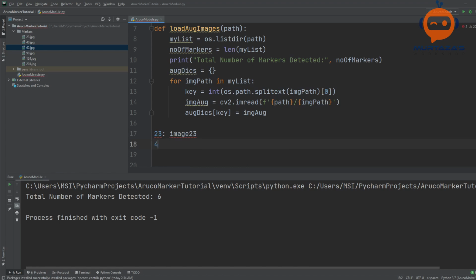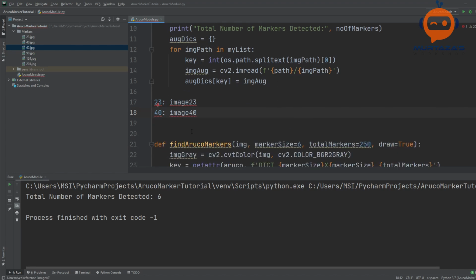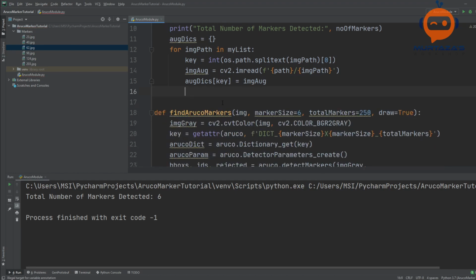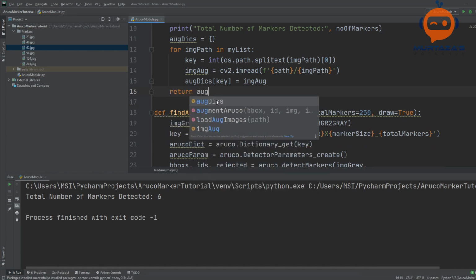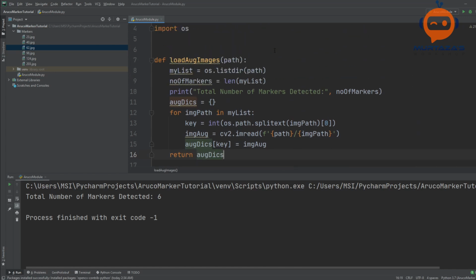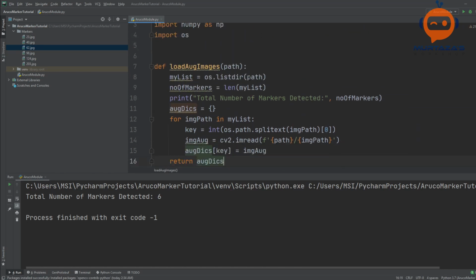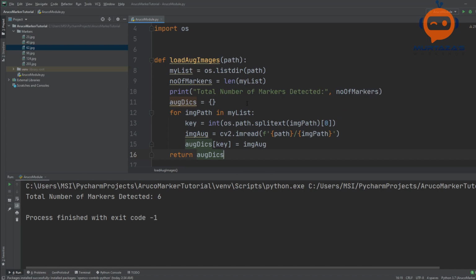The second will be 40, and then the image of 40. So this is what our dictionary will be from inside. And then we can return our dictionary. I think that is good.